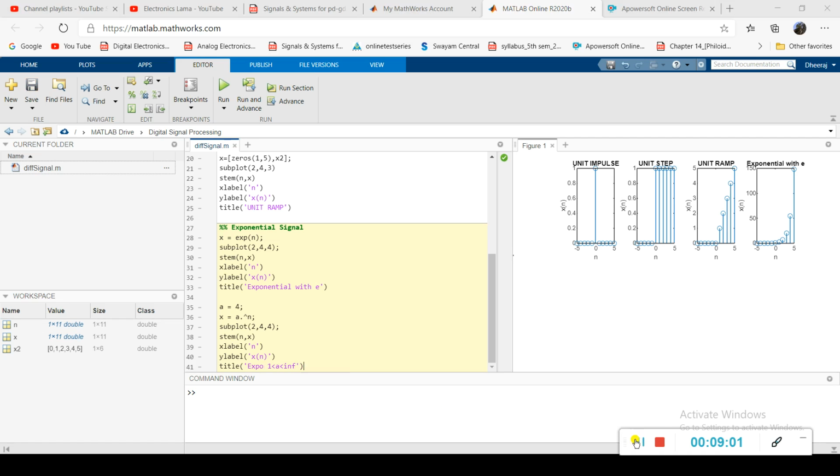Okay. So I have changed the title to make it a little smaller. So it is a expo, expo means exponential, and the value of a is ranging from 1 to infinity. We can take any values of a which lie between 1 to infinity, and we have to change the subplot also. So I will write here 5. We now know that both signals which we have created above and below will be in similar fashion.